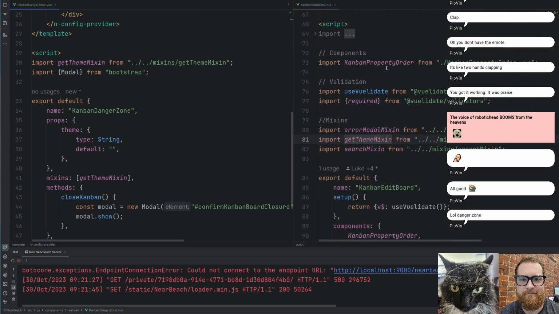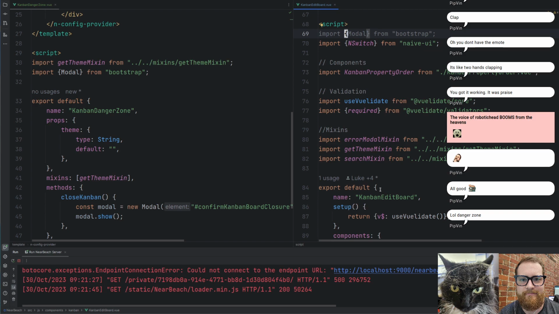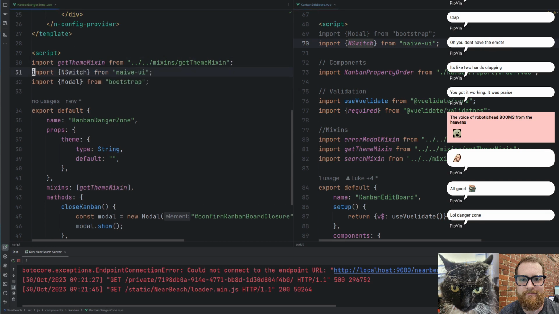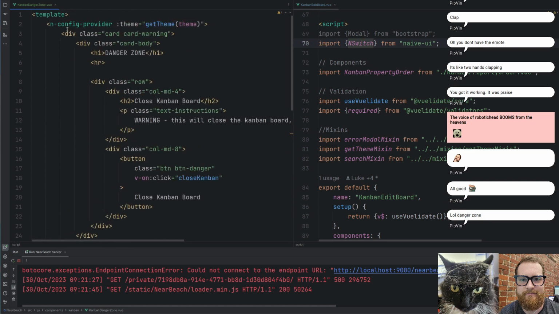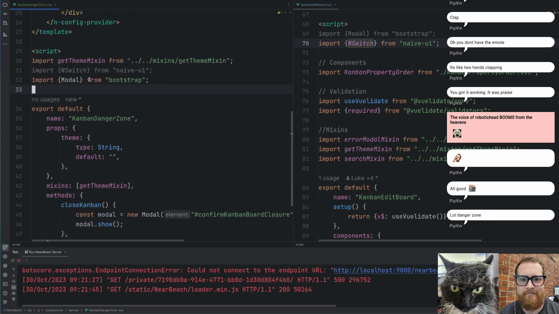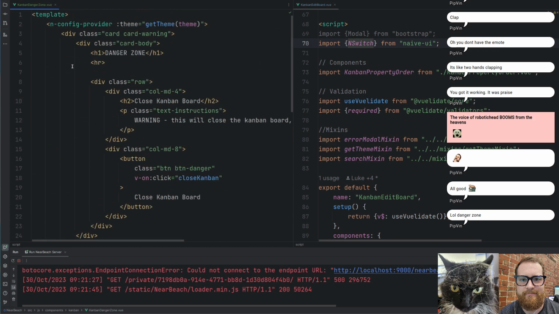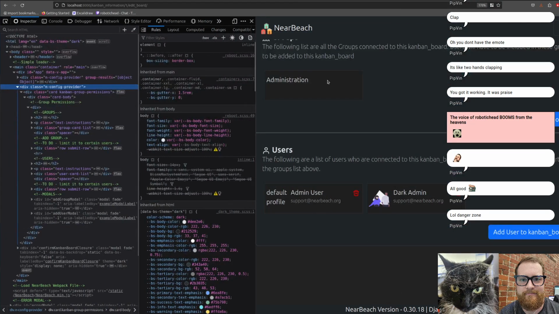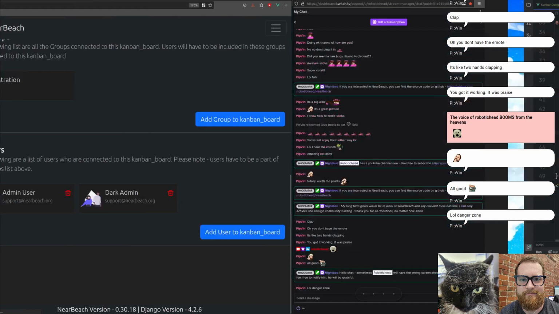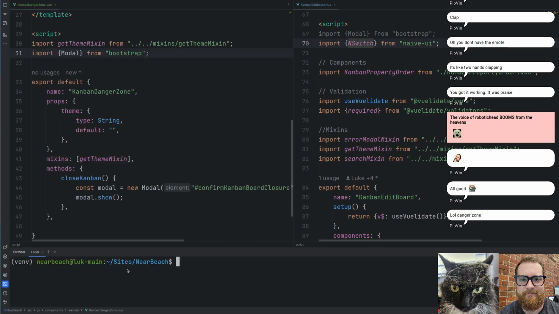I don't need to remove it from this side whatsoever. We do need an end switch. Oh, and config provider. Actually, I don't think we need it. All right, let's have a look. And tell you what, I should be running npm run watch.